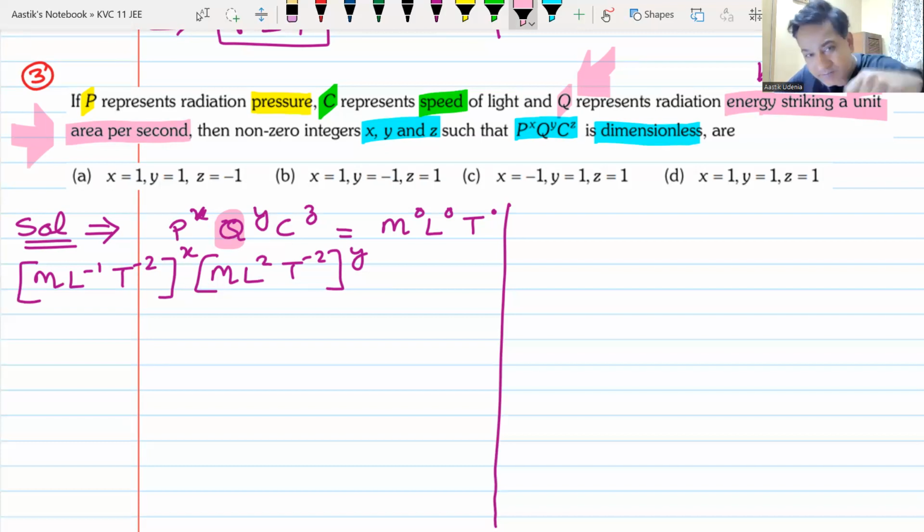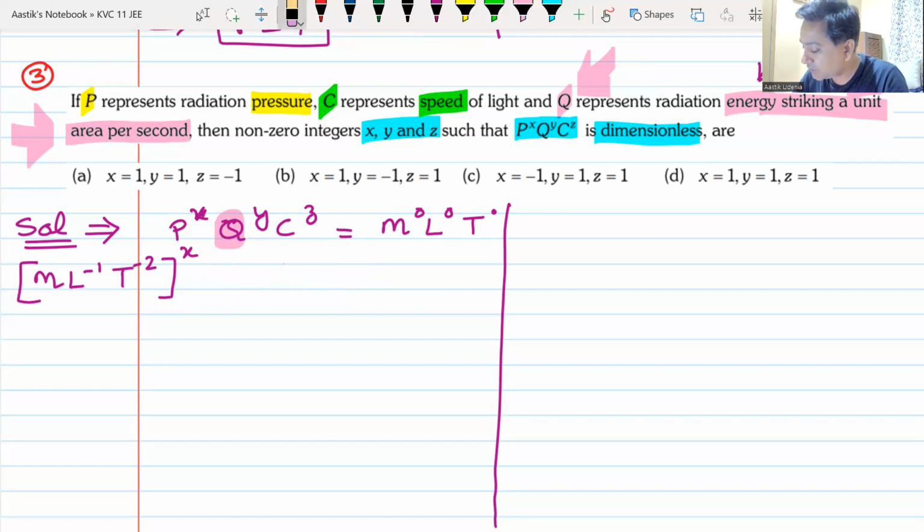I did it on purpose that I only highlighted energy so that I could see how you are going to respond. And no one said that it's not energy, it is something else. So let us first find the dimensions of Q. Let me take this dimension off and do it here. Q is energy per unit area, so it is divided by area and divided by time. Energy per unit area per unit time.